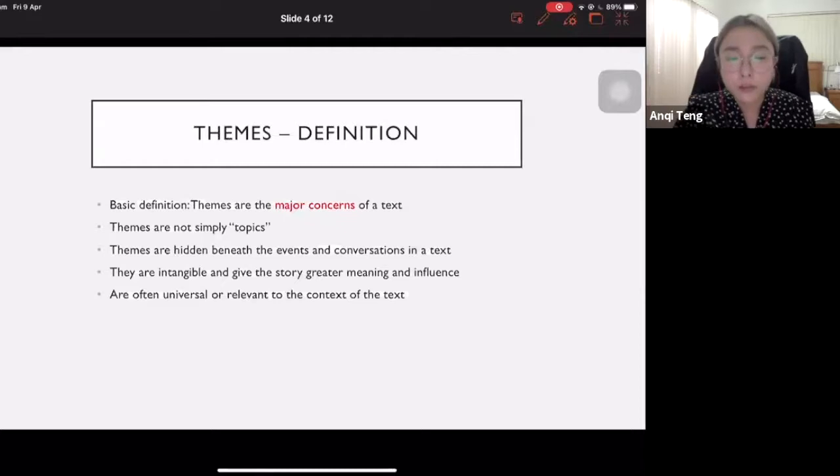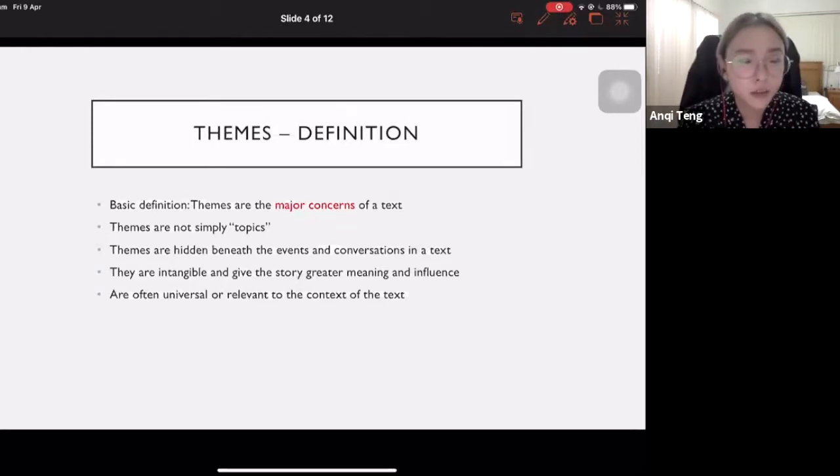Okay? You might also get themes that are more relevant to the context of a text. Right? So think of your Elizabethan era texts, different points in history. They might have certain things that they concern themselves with more than we do in our modern society. So in our modern society, we might look at themes more like surveillance. Right? That's been more relevant to us. Whereas back in the day, there might be other themes such as first wave feminism, more contextually relevant themes. Right? There also might be themes that not everyone can relate to. Not everyone will understand poverty. Right? But everyone will understand love.